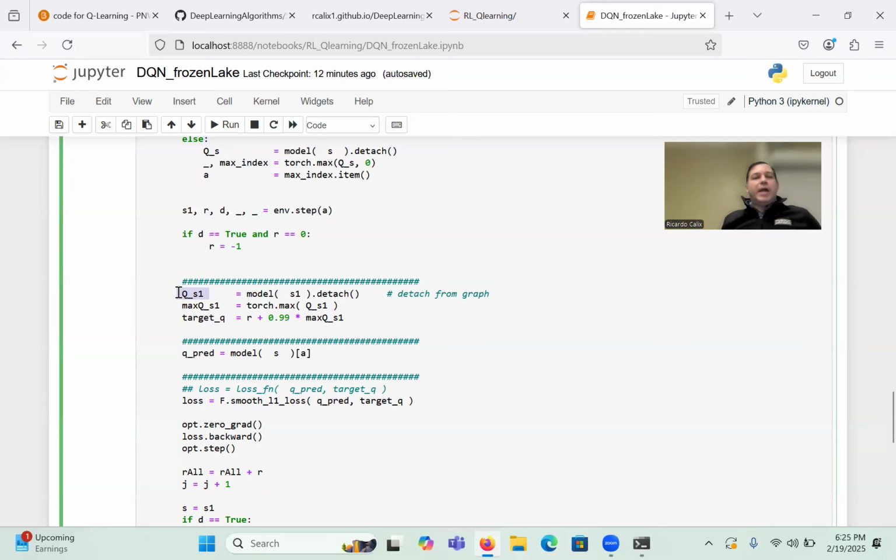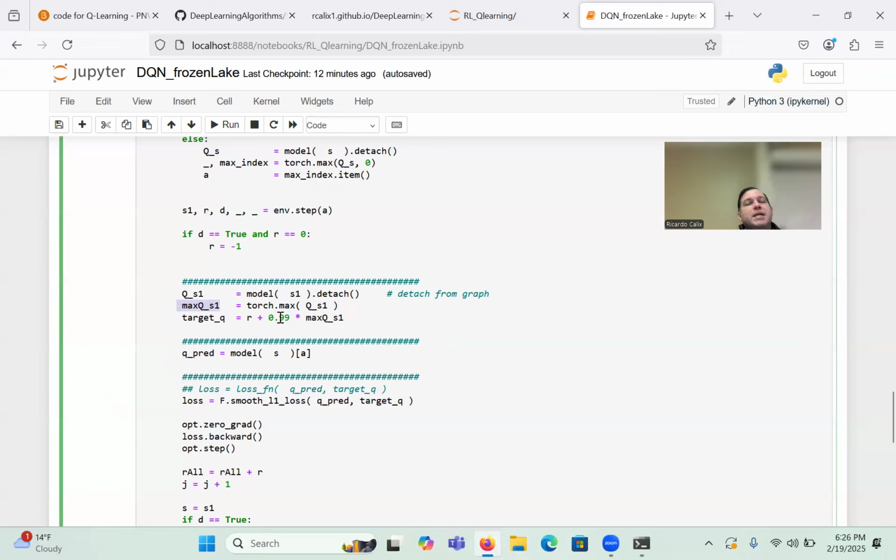And if you look, we have a vector there of size 4. Then we run it through a torch max function, and that returns max QS1, which is what? Is it the index or the reward that we have in max QS1? That's the reward, not the index. So remember, this was actually a reward, correct? So we need to compare apples to apples. So this is also a reward. Do you see what I'm saying? Does this make sense, guys?